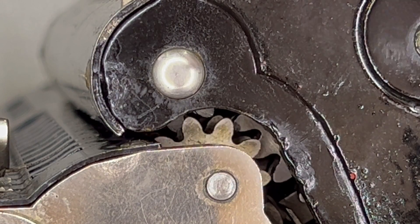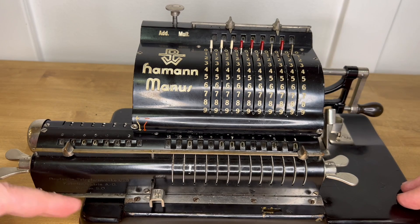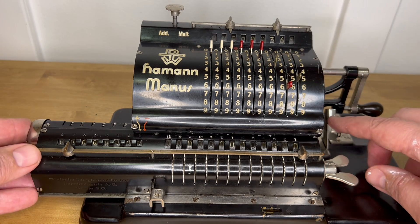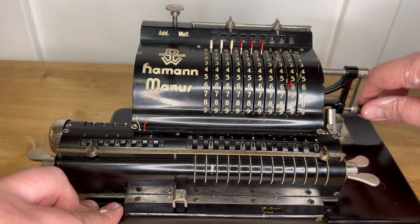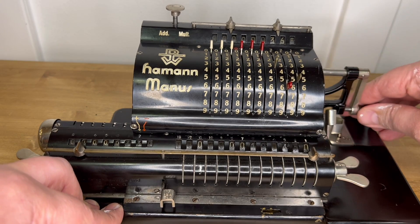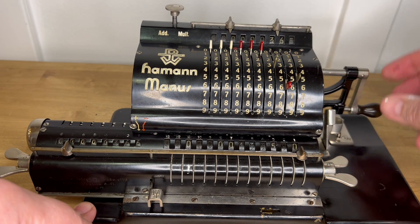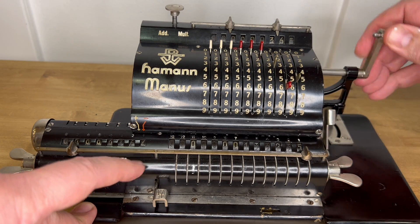On the Model A, there's no way to change the direction of the counter — the machine just subtracts for subtraction and adds for addition. So if I want to multiply 365 by 365, the best option would be to shift the carriage over three spots so you start in the hundredth position. Here I've added one too many, so I'll shift it to subtraction and take off that last addition. Now it's 365 times 365.